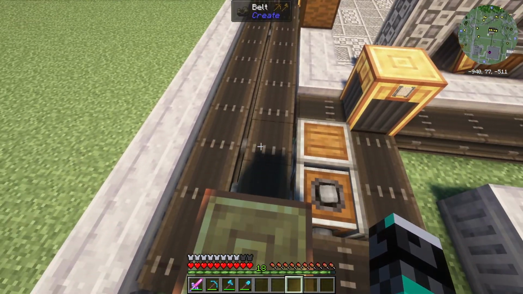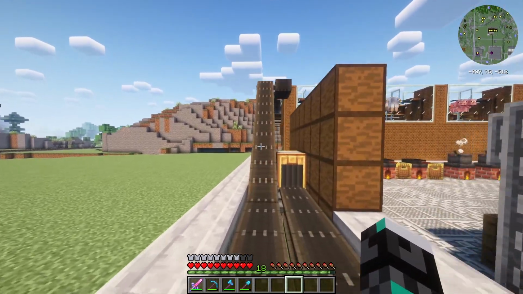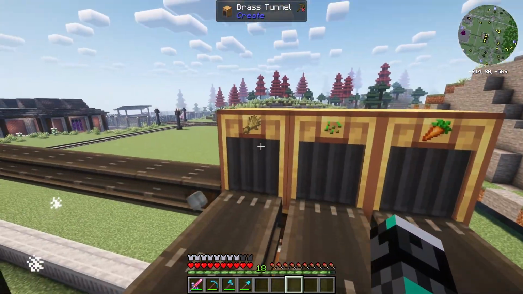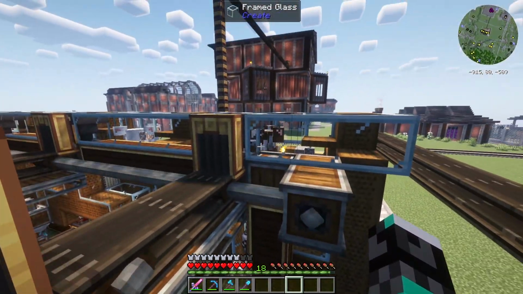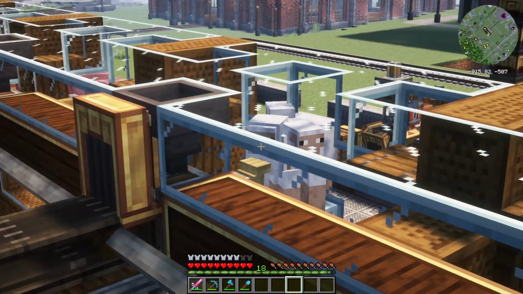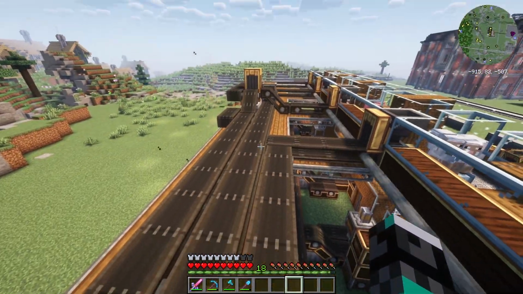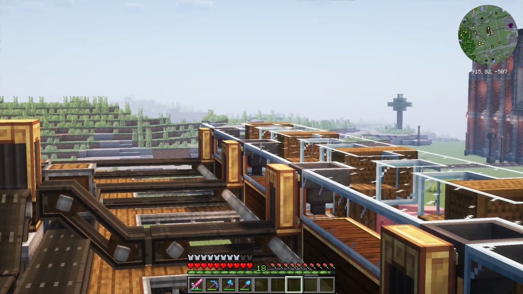And we'll split the items into these drawers and into the upstairs area where we will sort them out. Then I put them going into this brass tunnel where we then separate it by wheat, the seeds, and the carrots. And the wheat goes into the cows, and this is on a round robin, which means it will also feed into the sheep. And I have it on forced round robin. Then the seeds, they go on their way, they go under that little bridge right there and then go into the chickens.